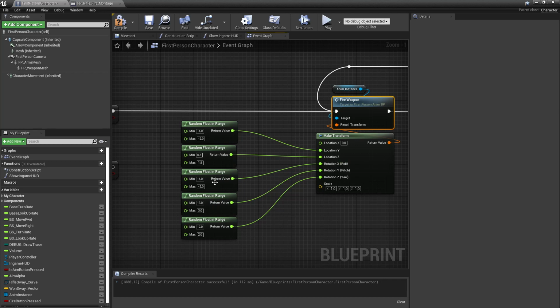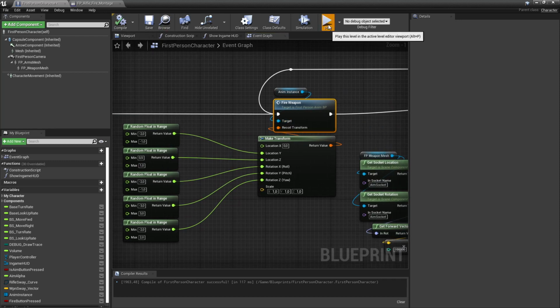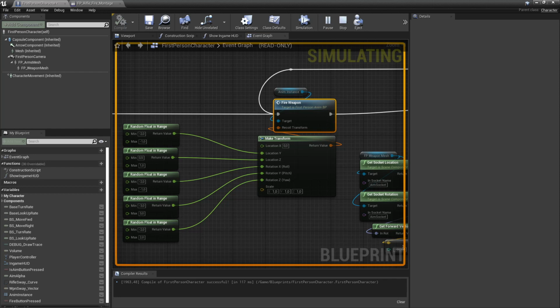So I'm going to make the roll have a little bit less, say -1 to -2, and I'm not going to move the gun back as much, so I'm going to make this -2 to -1 as well. And for the upward movement, it's probably good, let's say 0 to 1, something like this. So we have our recoil plugged in, and now let's see how this looks.